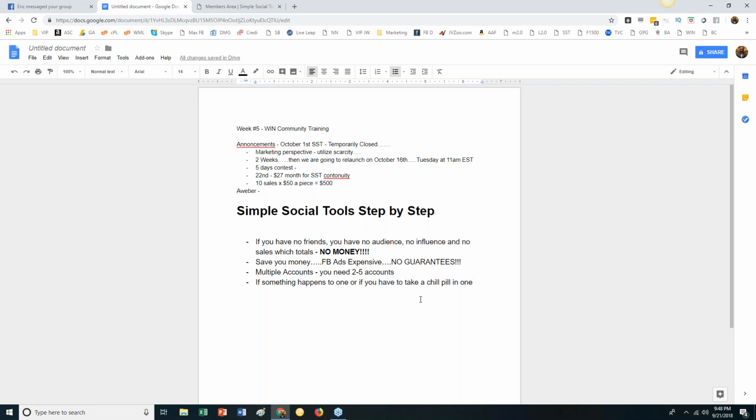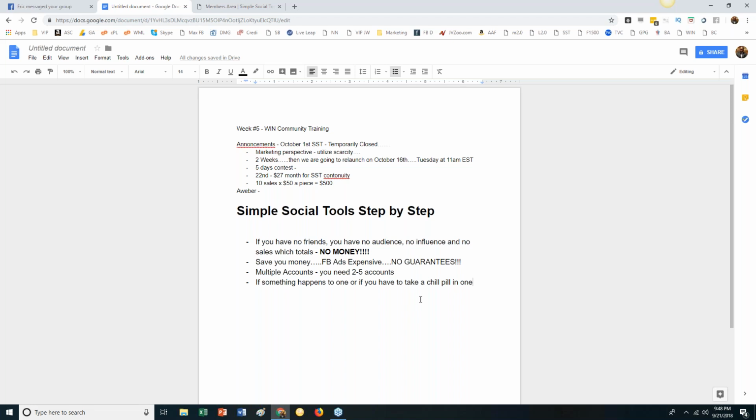I'll just go back to whatever Simple Social Tools is there, or I'll go utilize it on another of my accounts. If I told you all the different nuances that I've noticed between my 5 different accounts, that would be a whole collage of training that I would probably charge somebody $97 for. Probably what we'll do anyway when we launch it is develop another advanced Simple Social Tools training or something like that. I don't know. But I want you to just understand this, okay?